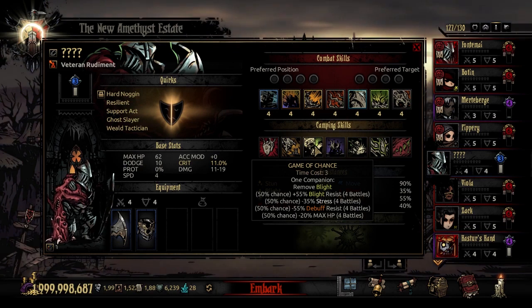Third camping skill is Game of Chance. Time cost 3. One companion is going to remove Blight and have a 50% chance of other effects. 50% chance of plus 55% Blight resistance for the next 4 battles. Minus 35% of stress damage for 4 battles. Minus 55% to their debuff resistance, however, for 4 battles. Or minus 20% max HP for 4 battles.